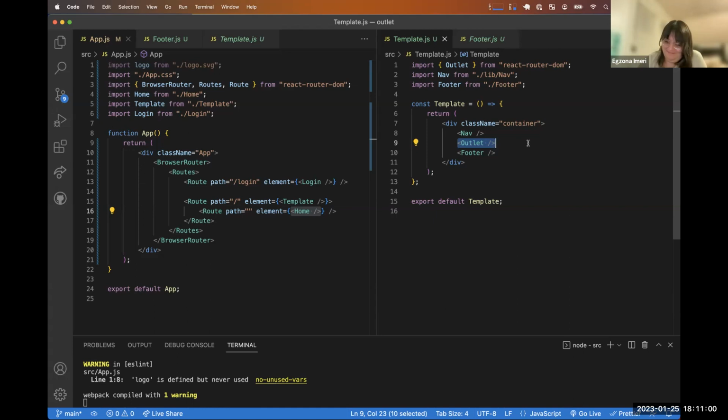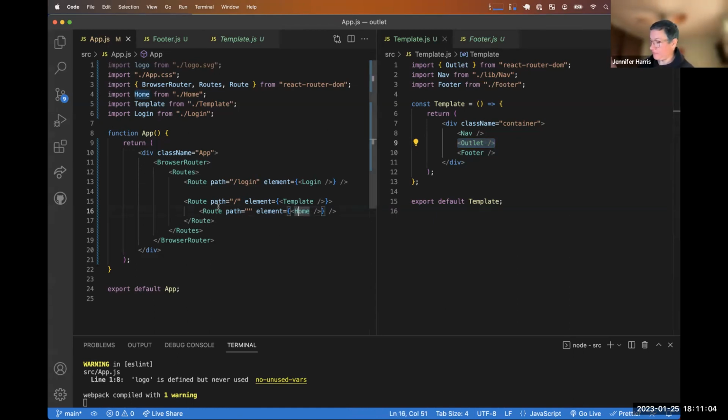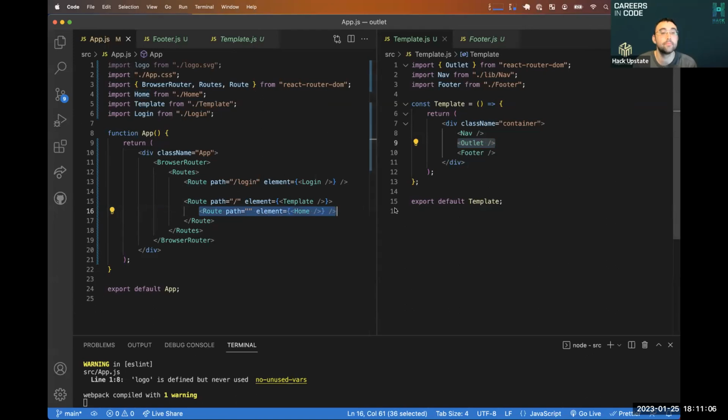Okay, so anything that is nested in the template root path will show up in the outlet of the template component if the path matches whatever's in the browser. Right?